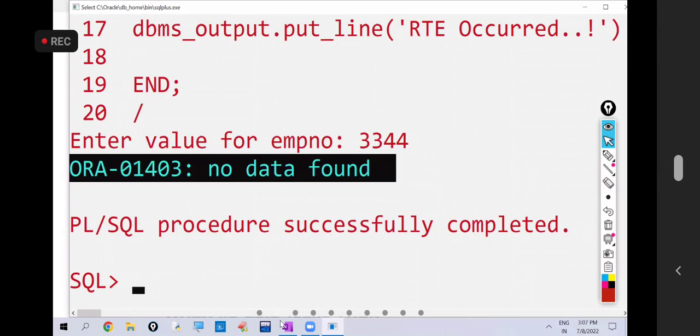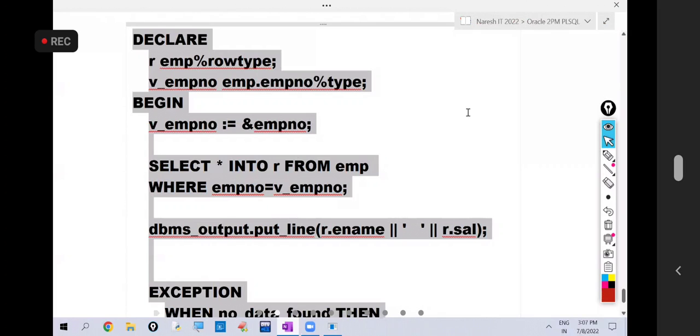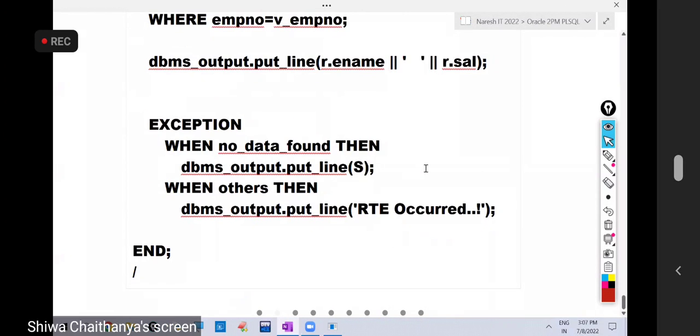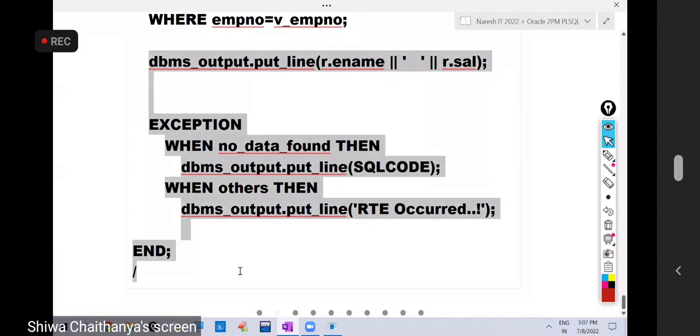Now we want only the code. We don't want the message. If you want only the code, what do we write here? SQLCODE, which returns the error code.